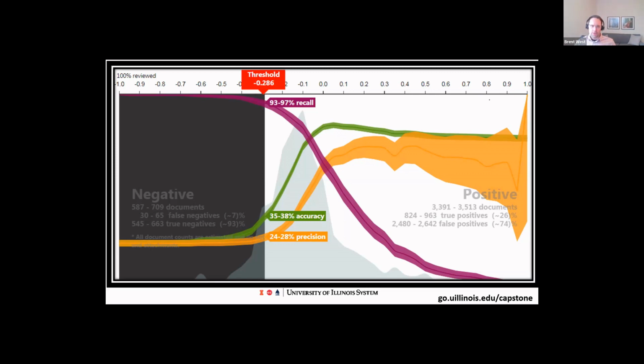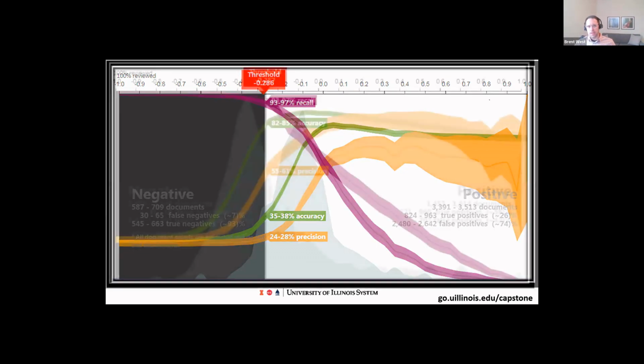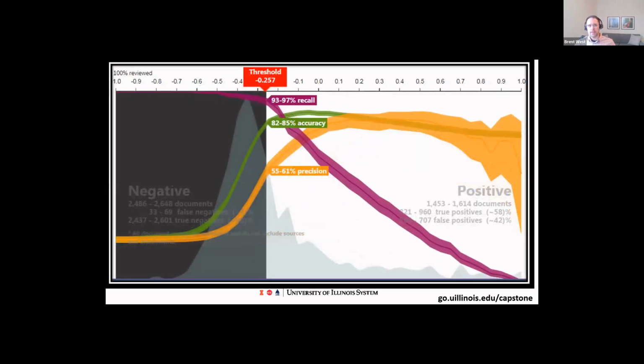So right now, fairly early on in the model, you can see a lot of the documents are right in the center, which means it's not confident whether it's non-archival on the left or archival on the right side. And so that's what we're trying to do, is build up the model's confidence. So after several rounds of training and coding documents, this is where we finally ended up, where we got to just a little over 80% accuracy, and we felt pretty good about that.